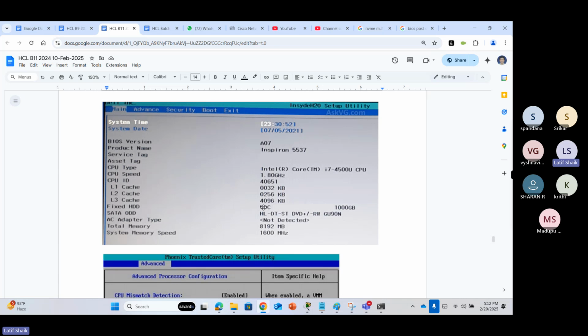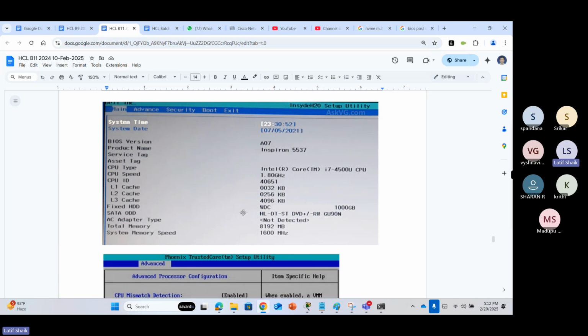If the hard disk is not showing in BIOS, then check for a loose connection, change the data cable, and check the hard disk by cross verification: connect it to a different system as a secondary disk and make sure whether your hard disk is working or not. So if it is showing in BIOS, the hard disk is working.